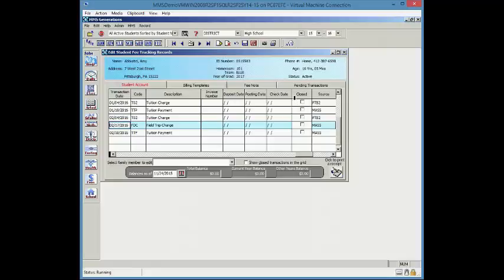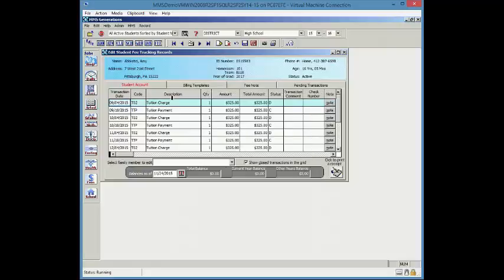The closed field indicates whether the transaction is closed. I'm going to go ahead and show my closed transactions. If I look at the ones at the top and come back to the left, I have a tuition charge for $325, and then I have a tuition payment for $325. That pairing zeroes out. So I'm going to close it because I have a nice pairing and a zero balance for those areas. The reason I want to do that is as I look at the list of what the student has, I'm seeing all the information of what's out here.